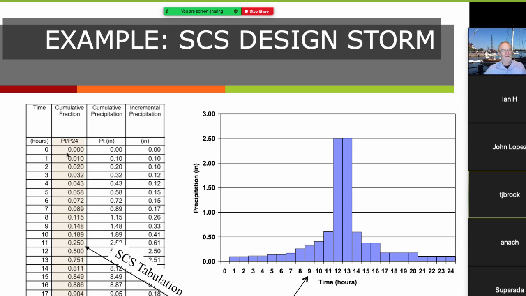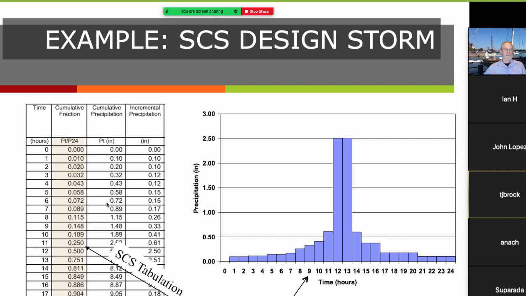And so here's the cumulative fraction from the SCS tabulation. This has been corrected for every hour instead of that 13.65 kind of stuff. And then here's the total depth, 10 inches. Done this way, the P over P24 is from the tabulation.